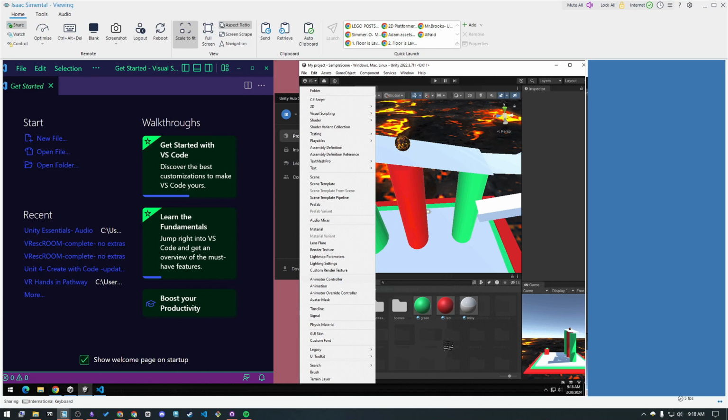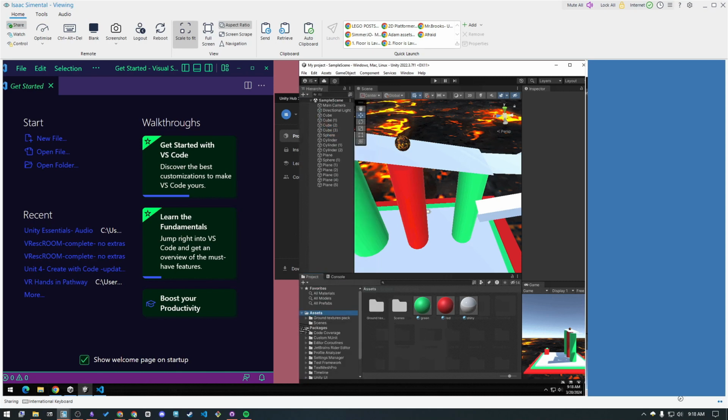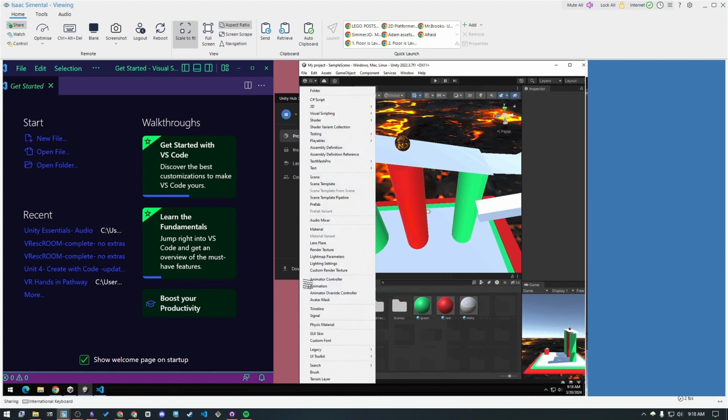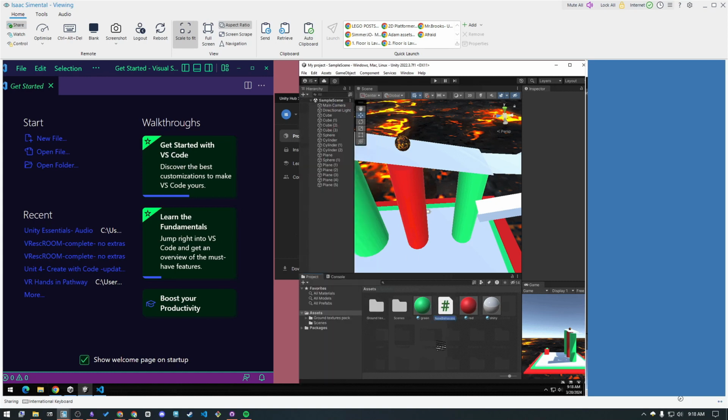Okay, so Isaac, let's try this again. Right in your main Assets folder, let's make a script. Now you could make a folder also and call it your Scripts folder and put multiple scripts in there if you want to stay organized. But let's just do it again. Inside your Unity project, plus sign, C# Script. And then go ahead and type it, Isaac, HelloWorld. He didn't capitalize it. Okay. It's okay, Isaac, that doesn't matter. It'll still work.